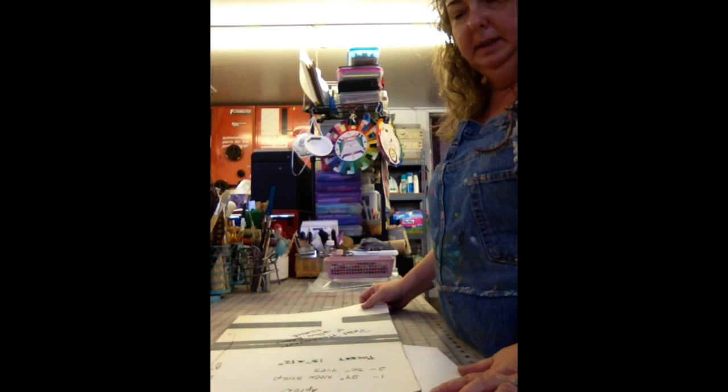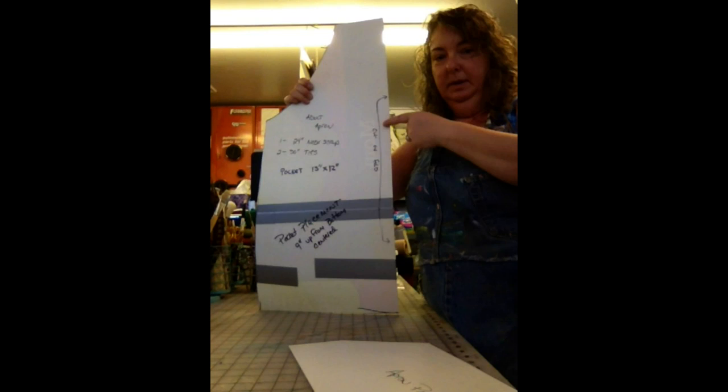Okay, so here's my pattern pieces. This is the apron body piece. This here is cut this side, this whole side, on a fold. We'll go over that in a minute.